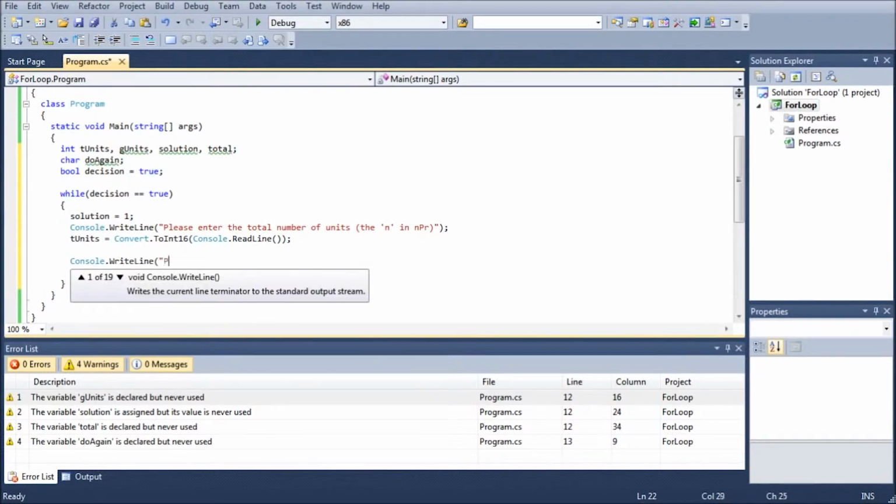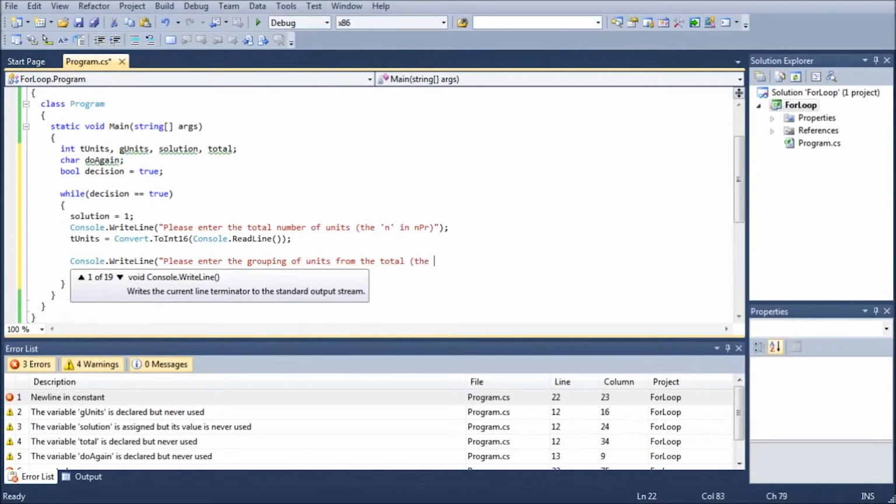We're also going to do another Console.WriteLine. Please enter the grouping of units from the total. Really not sure if I could phrase that any better. The R in NPR.